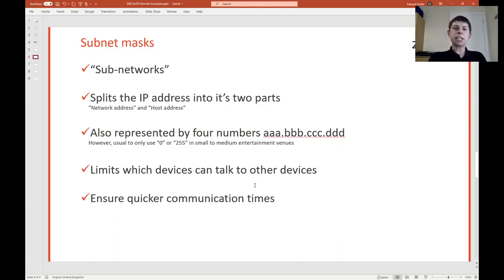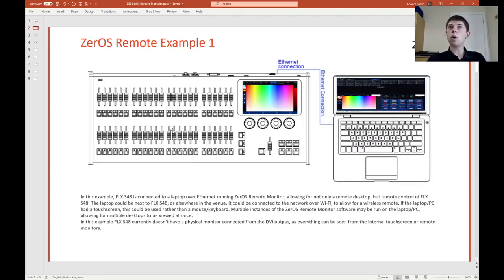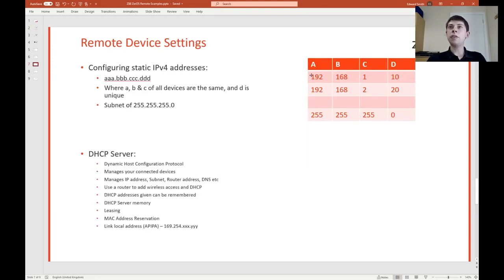How does it limit? And how does it break up our network into subnetworks? Well, let's take a look at some examples. In my little table here, let's say that the first row is device number 1. Maybe in our example of our console and our laptop together, this is our console at the top and this is our laptop.